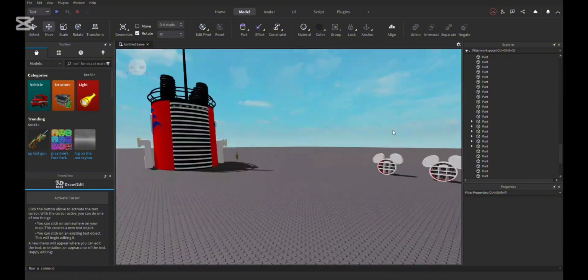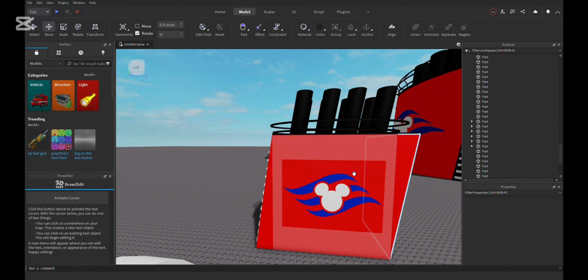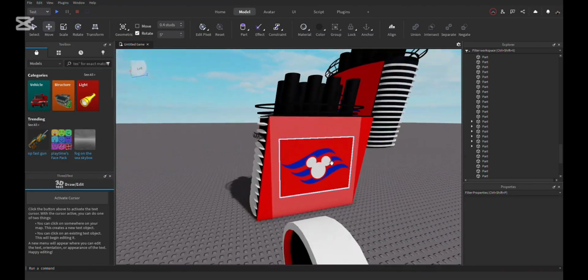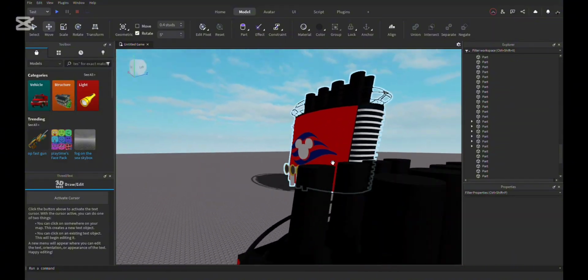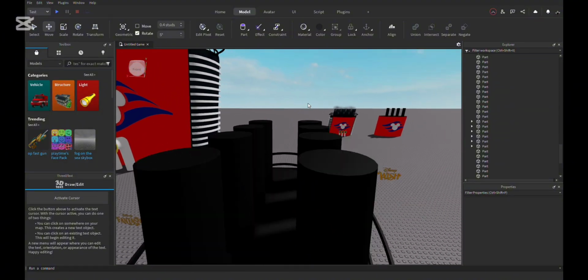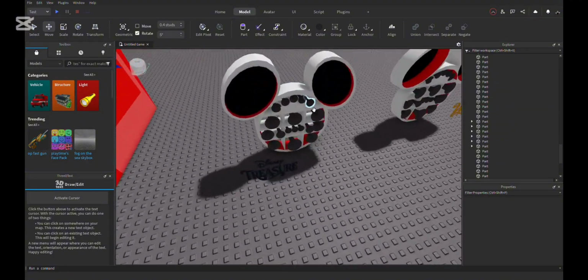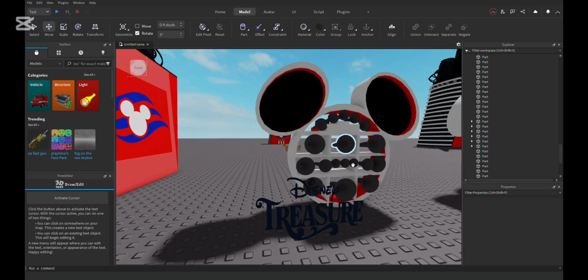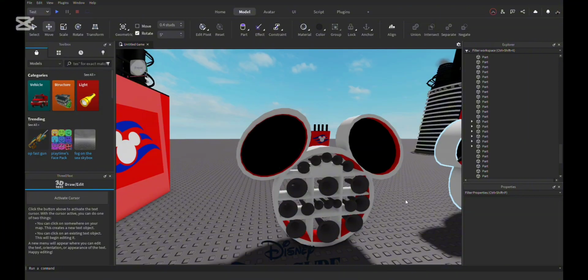Now this was my first prototype and I used the same thing. Yes, I copy pasted on there, if you're wondering. So soon we're gonna use that Mickey logo to make the Disney Treasure because mine didn't look good.